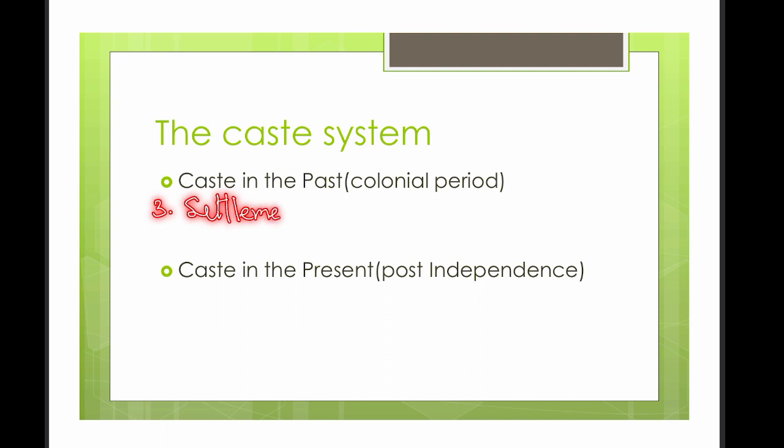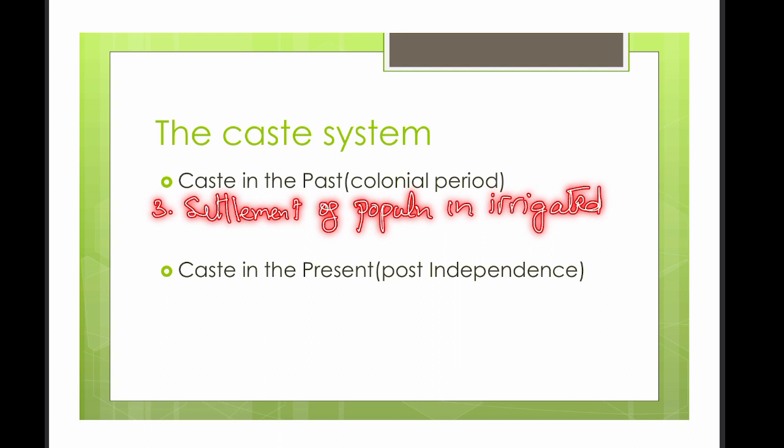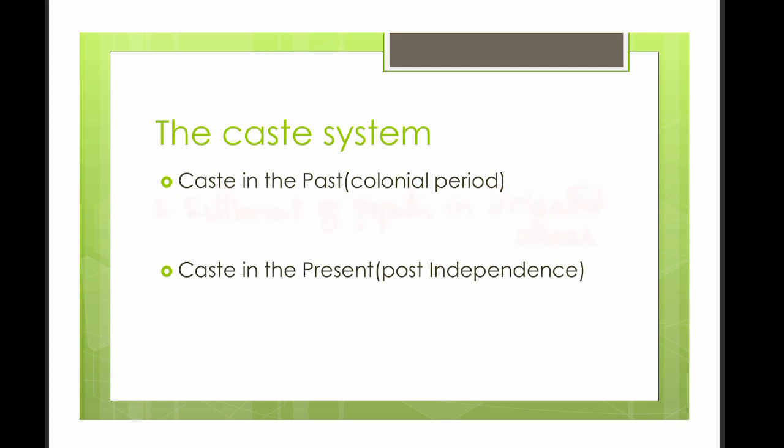Towards the end of the colonial period, we have the Government of India Act of 1935 that was passed and gave legal recognition to the lists of castes and tribes that were marked out for special treatment by the state. This is how the terms scheduled tribes and scheduled castes came into existence, including the untouchable castes, which were included amongst the scheduled castes. Now let's look at caste in the present times.